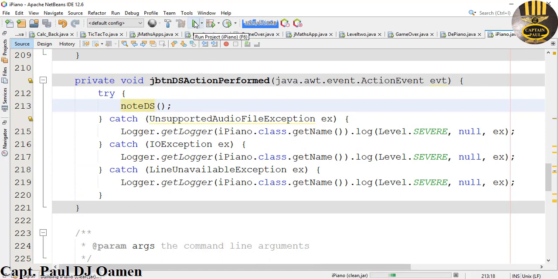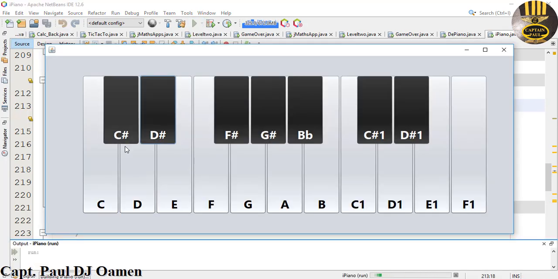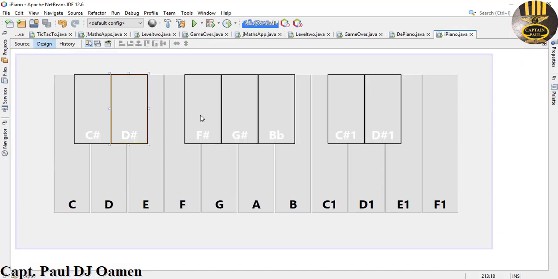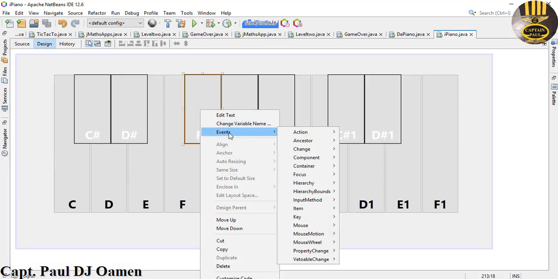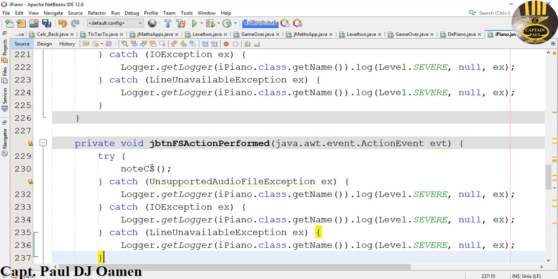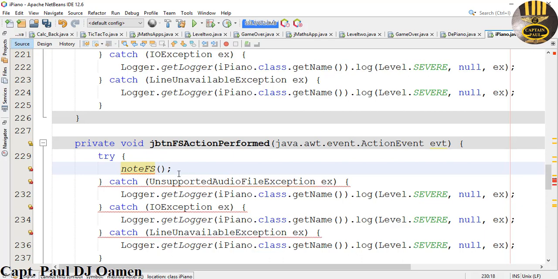Compile, run it, and see how that works as well. You hear that? Okay, looking good. So for the others, the next one here, since I've copied that, I can just action perform. That's going to be, get rid of that, paste, and just change this to fs. But function fs doesn't exist yet, so we have an error.